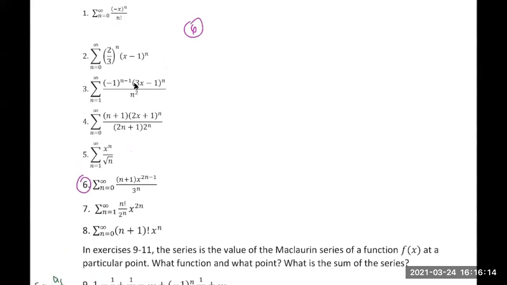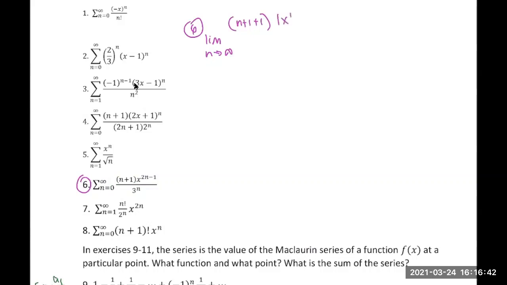So for number 6, you're applying the ratio test. We know it's the ratio test because this is not geometric. We also know it's the ratio test because we have something that's polynomial and something that is geometric mixed in. So when we apply the ratio test, since it's a complicated fraction, I'm going to write the n plus 1 term first. As I increment by 1, I'm going to make sure that n plus 1 is the n plus 1 term for that.